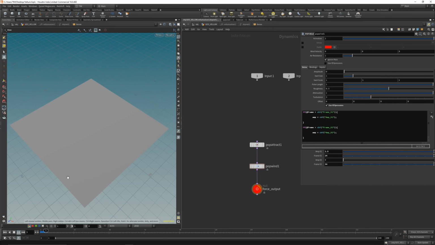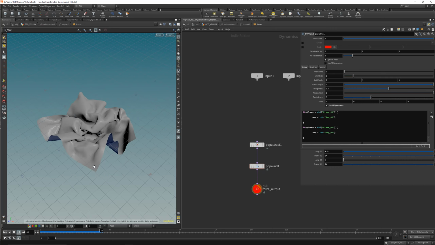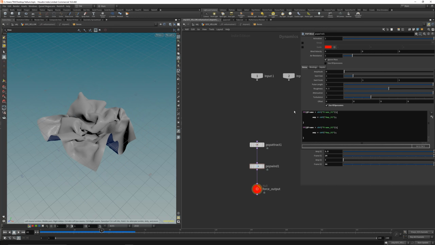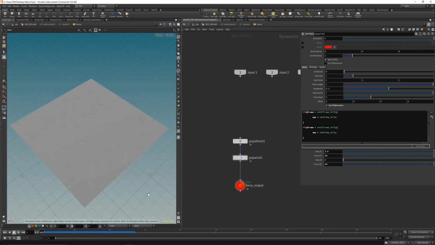Let's connect both and see what happened. So you will get an attract force and you will get the amplitude force from the wind. And the cool thing is you can do it with all parameters here. So that's pretty nice.